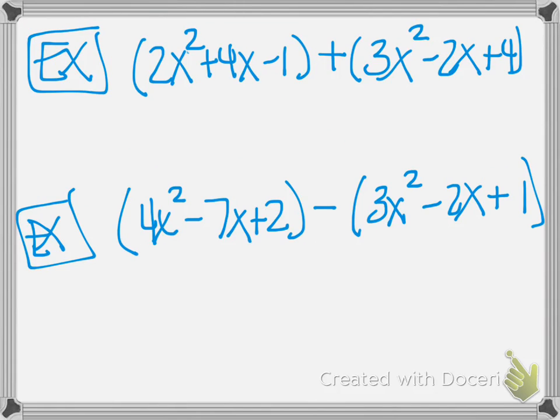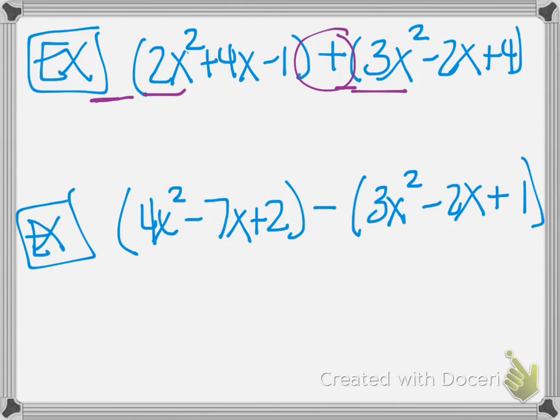Let's go ahead now and take a look at another two examples. Now these examples have parentheses, but look at in this case. There's no numbers in front of the parentheses, so there's nothing to distribute. And these two are just being added together. Really, this is the same as the previous two questions. You're just going to put together everything that's the same.